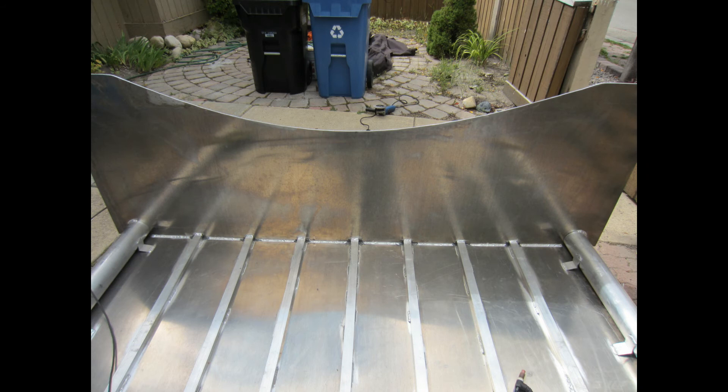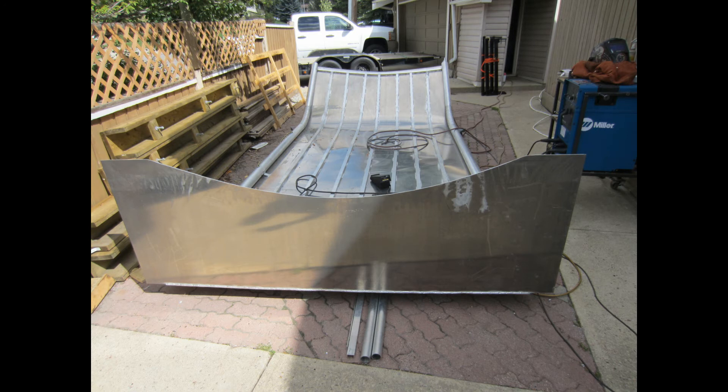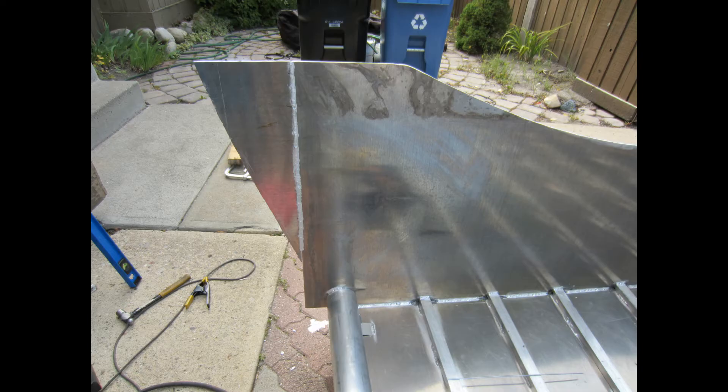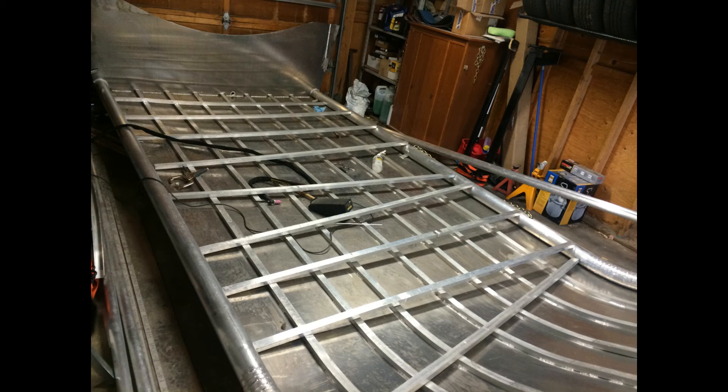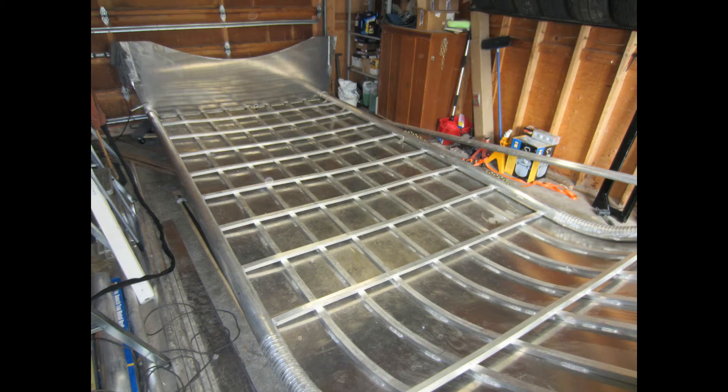The transom was welded to the hull and to the tubing for the chines. I did have to widen it a bit at the end, so I welded in extra pieces, welded it flush, and then reinforced it with some overlaps. I added transverse stringers to reinforce the bottom of the hull, welded on top of the other stringers. I put a gentle arc in these — about one and a half to two inches depending on the exact location on the hull.